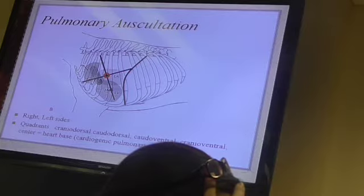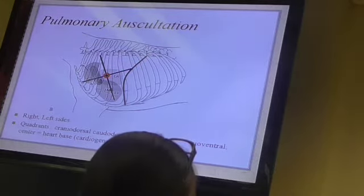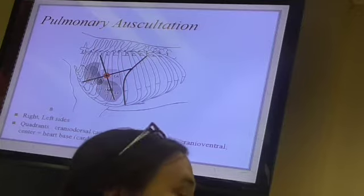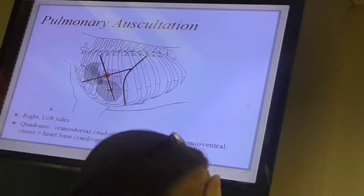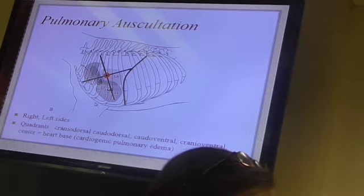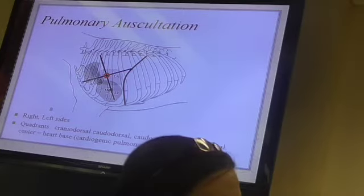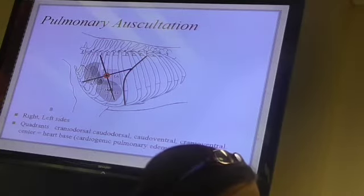But if I'm describing something to a colleague over the phone and I say that when I'm ausculting the chest, in the right cranioventral quadrant, I hear pulmonary crackles, they're gonna go, oh, you have a patient with aspiration pneumonia. So being able to localize our sounds to one of those quadrants can help us to identify and localize where our disease is located.